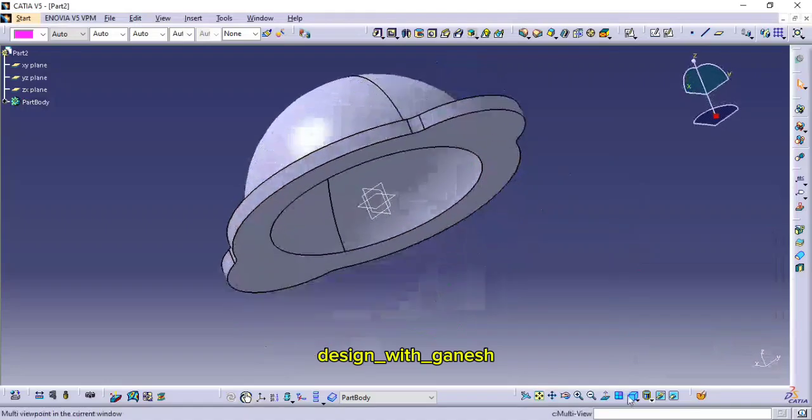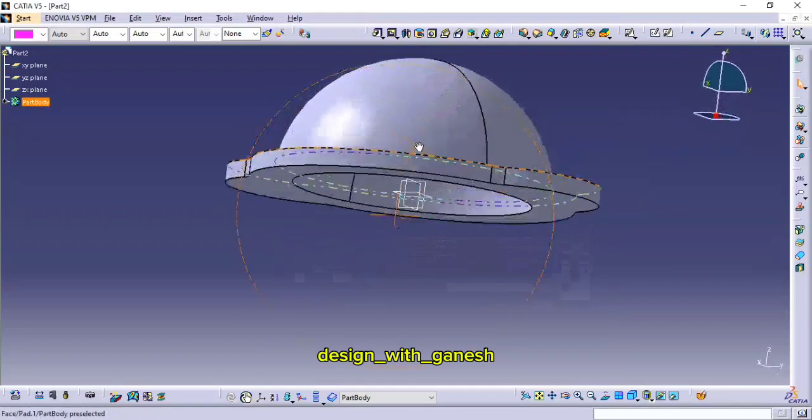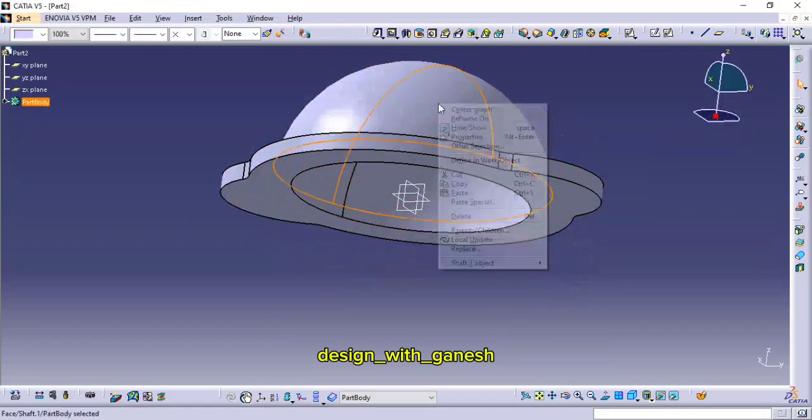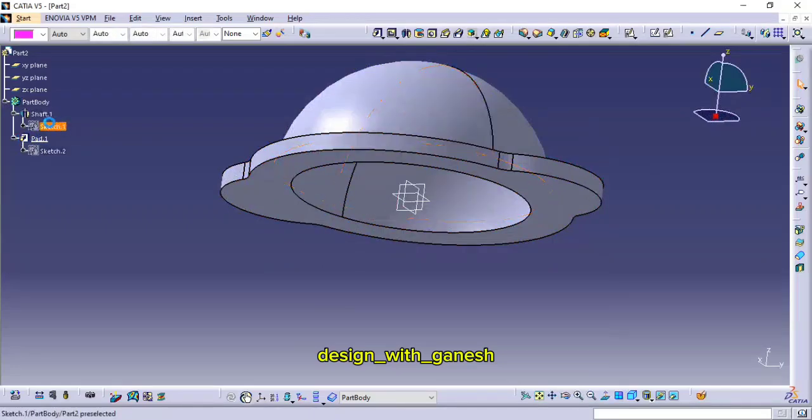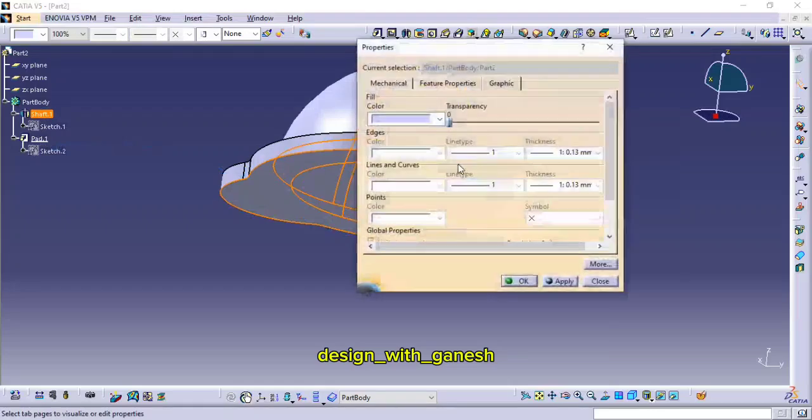So if you do like this, what will happen? The base is extruded up to here. And if I make this transparent, click on the properties, in the graphic tab you can make it transparent. Click on apply, click on OK.